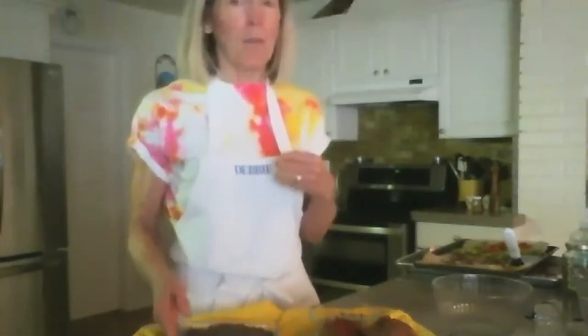The lentils, 2-to-1. So one part lentil, two parts water. This one didn't even take half an hour to be done. They don't give you time, which kind of made me nervous because I like time. But you just keep checking. About 25, 30 minutes, you've got those. Quinoa is going to be your fastest. I didn't have much quinoa left, which I didn't realize. But this one is one part to two parts also. Cooks in about 15, 20 minutes. Just when the water is gone, it's done.